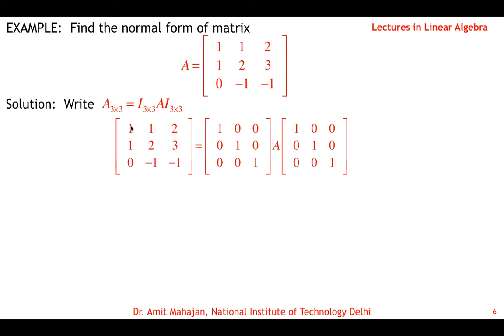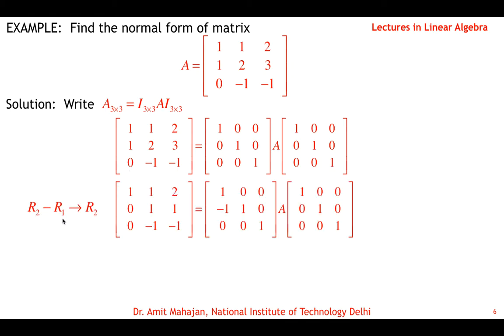Okay, so we have to try and reduce it to the identity matrix. We have our first position at 1 1, so we'll use it to make the bottom two elements 0. The third is already 0, so we just need to make this one 0. So we'll apply row 2 minus row 1 with impact on row 2 to make this 0. This will reduce this element to 0, 1 minus 1, and 2 minus 1 is 1 and 3 minus 2 is 1. The impact is on the second row only, the first row and third row remain the same.